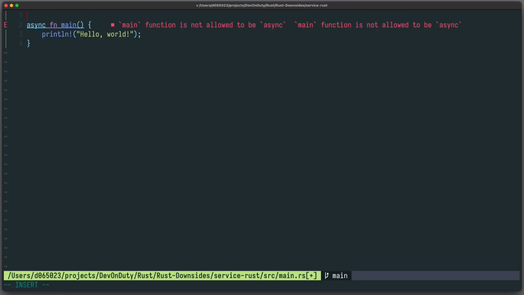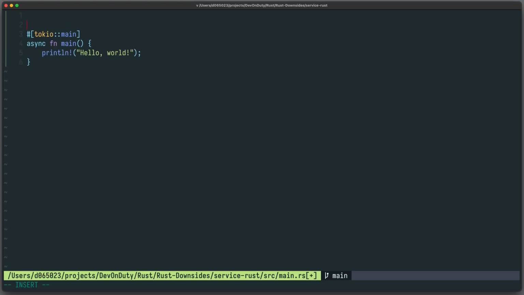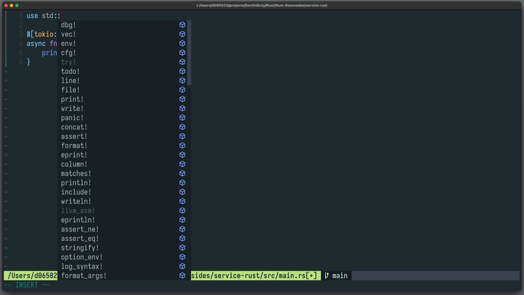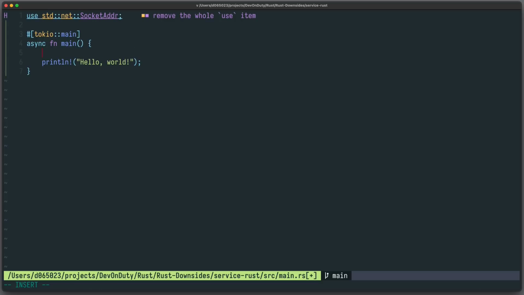For this, we need an event loop for which we use Tokio. Now we need to have a socket address. And we create the address. We use 127.0.0.1 and port 3000.